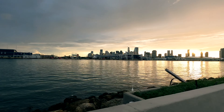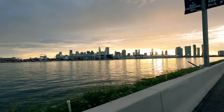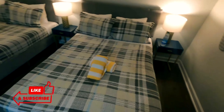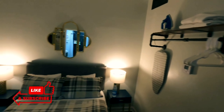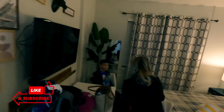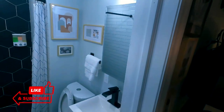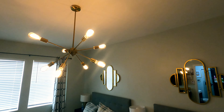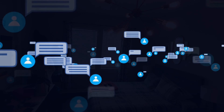The property was about a 20-minute Uber ride from the airport, and when we arrived, the keyless entry was a breeze using the combination emailed to us by the host. The room was nice and clean, which is always at the top of our priority list. It actually wasn't very big, but since we're usually only in the room to sleep and shower, we tend to value location and cleanliness over the size of the room — though of course, that all comes down to personal preference.